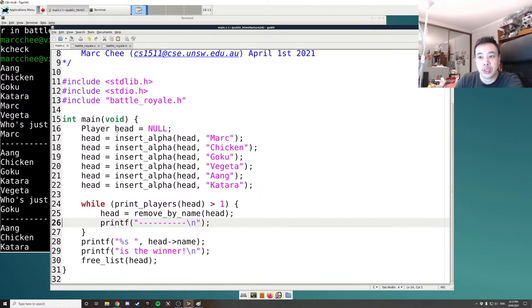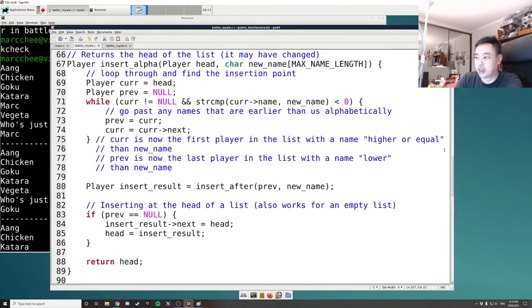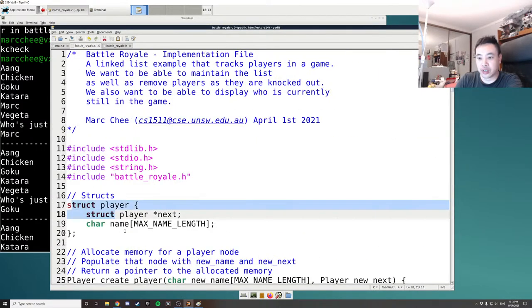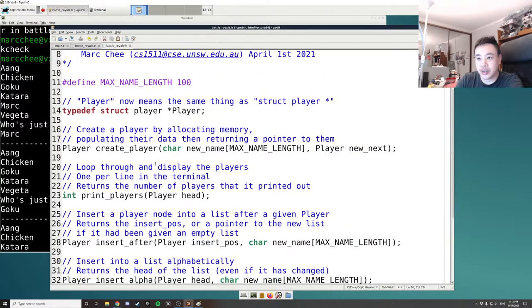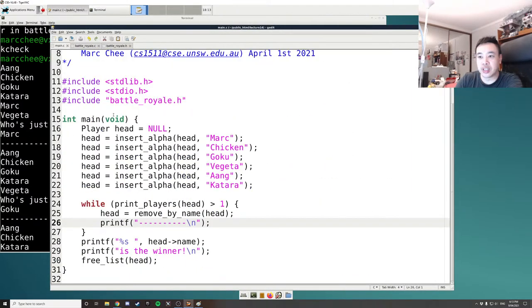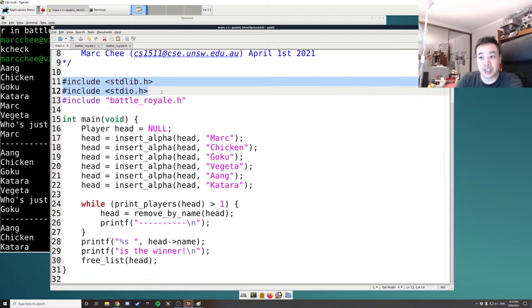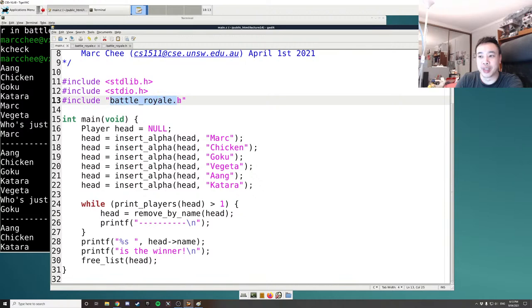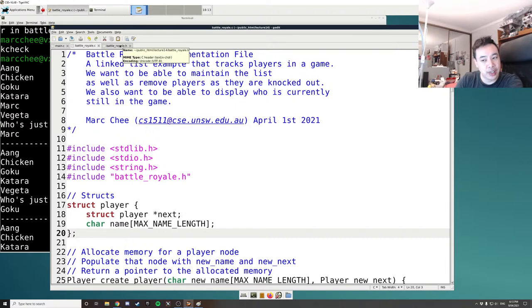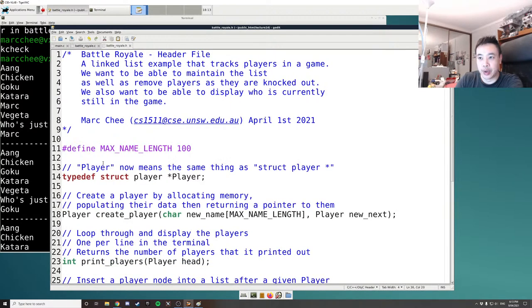which is what we could do in the main if we could see this struct. But as it is, the reason why we can't do that is the only code that we can see from our main is whatever's in these two. There's a lot of code in those two, but none of it has to do with the player, because obviously those are just standard libraries, but everything to do with the player is in this battleroyale.h here, and the battleroyale.c, which is also linked to it, but we can't see this. We can only see that we've been told that it's a concept. So we can't get any further into it than that.